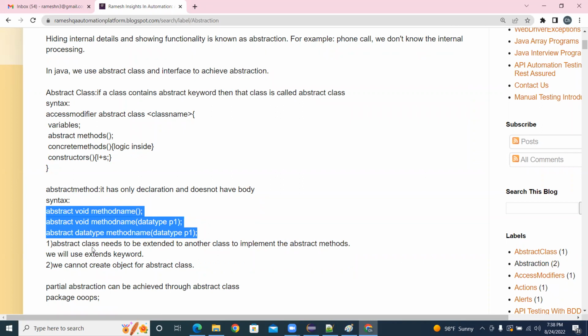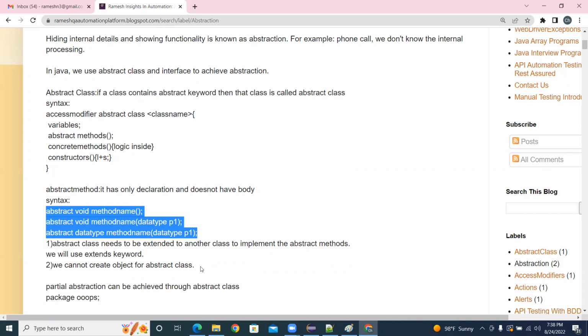So this abstract class needs to be extended by another class to implement the abstract methods. We will use the extends keyword, and we cannot create an object for an abstract class. Why can we not create an object for an abstract class? The reason is that an abstract class has both unimplemented methods and implemented methods, right?